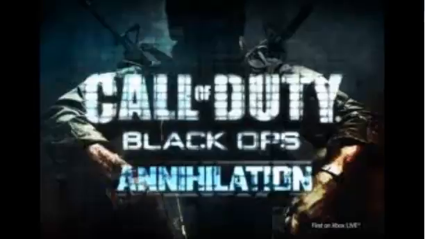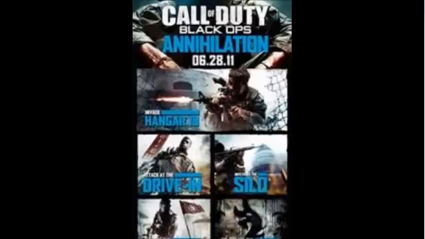yesterday, and it contained five all-new maps: Hangar 18, Drive-In, Silo, and you can't see those two. Unfortunately, I have to say, guys, I got these from the internet. I downloaded them, so a lot of these pictures are going to be kind of low quality and hard to see, but I'll point out anything that needs to be.